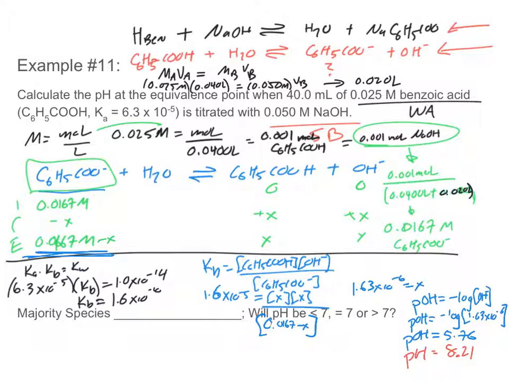Backing up a little bit, it says for the original Kb that it's 1.6 times 10 to the negative 10. And then if you go down to where you're actually solving for the Kb, it says that it's 1.6 times 10 to the negative 5. Oh, yeah, it appears I transcribed wrong. Appears I stink at writing today. Or in general.